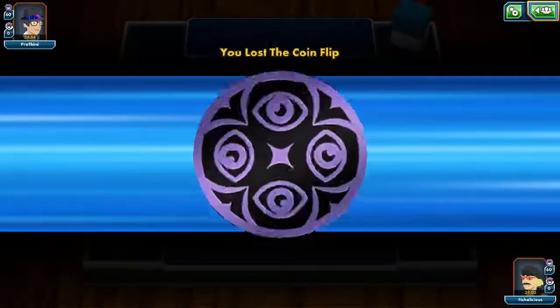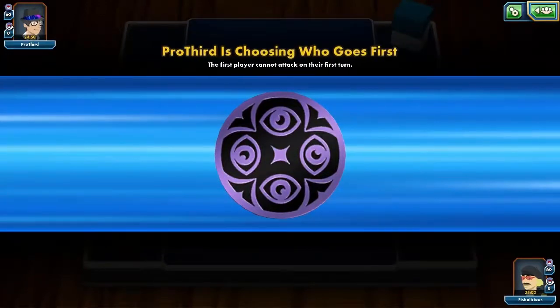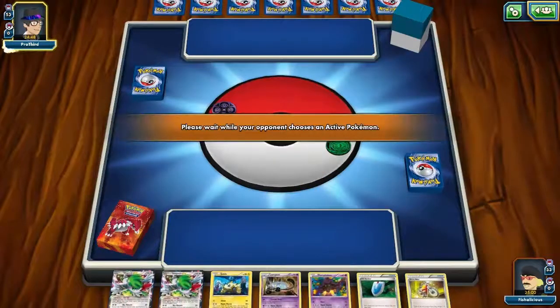Alright. Another game. I lost the coin flip. Okay, that doesn't matter. I'll probably be going second. I can probably hit a knockout first turn. So my opponent's electing to go first. Ooh, I thought I was going to start with that double Shaman. This sucks.